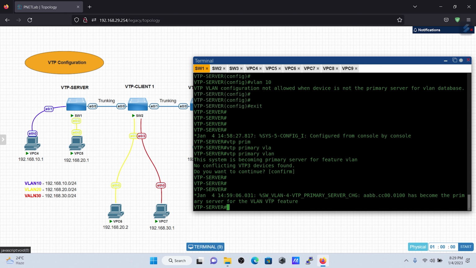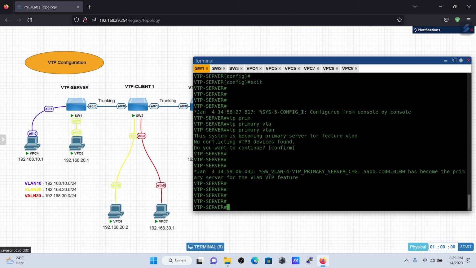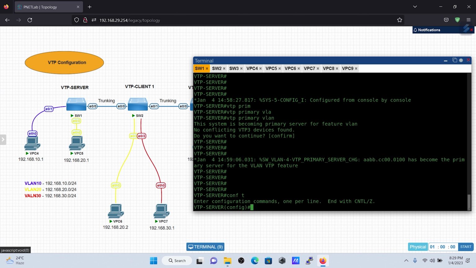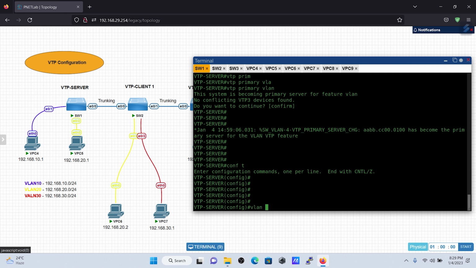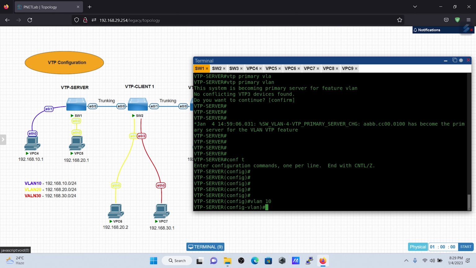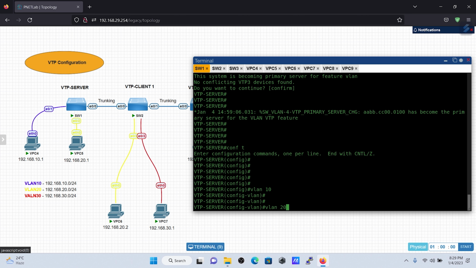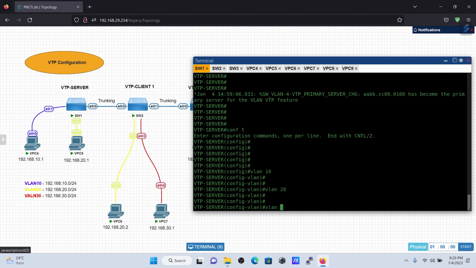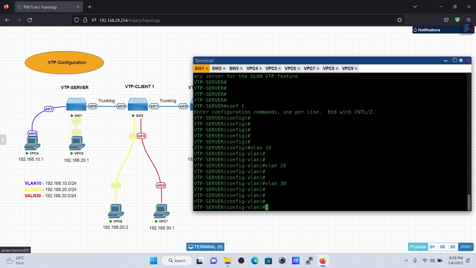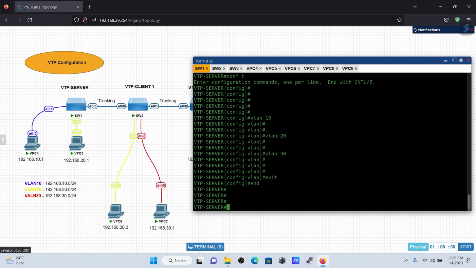Okay, now it has become the primary server. So you can now configure your VLANs like VLAN 10, VLAN 20, and VLAN 30. See how many we have configured? 3 VLANs.